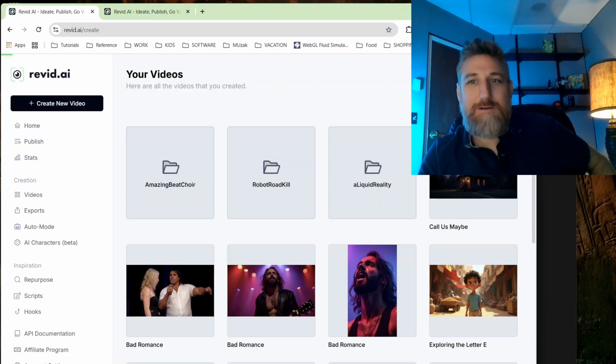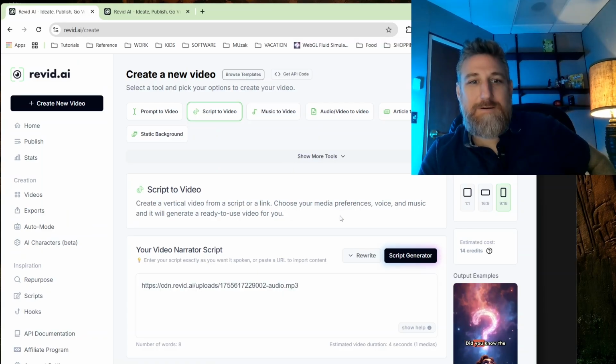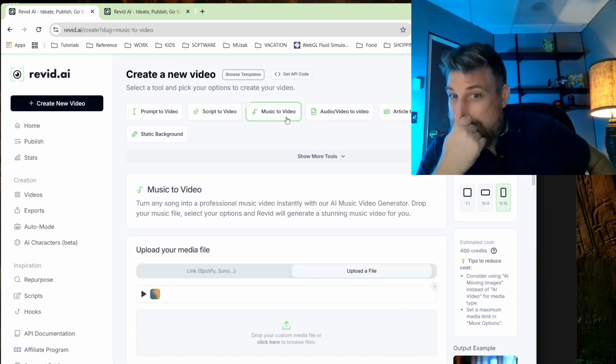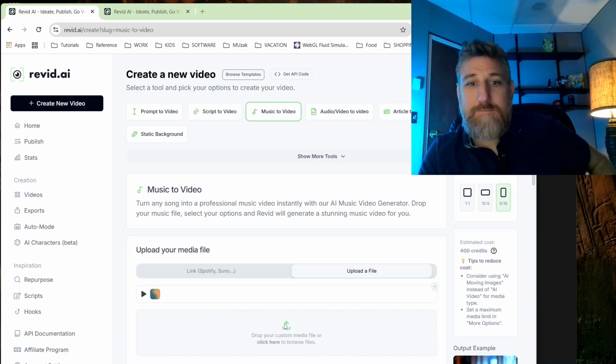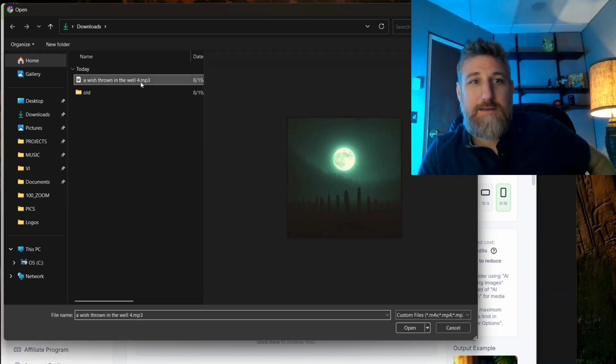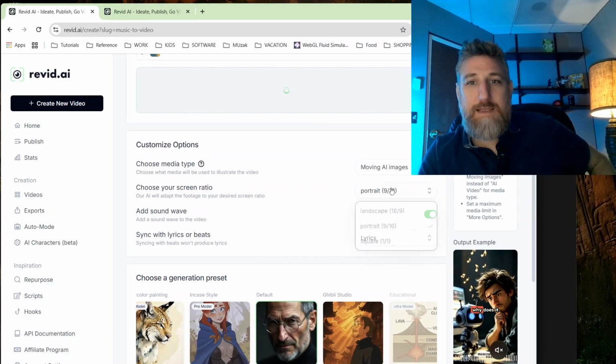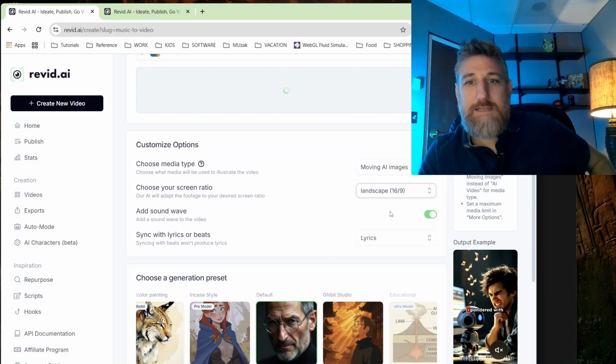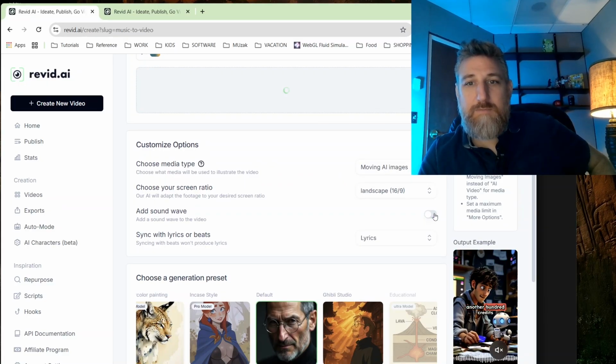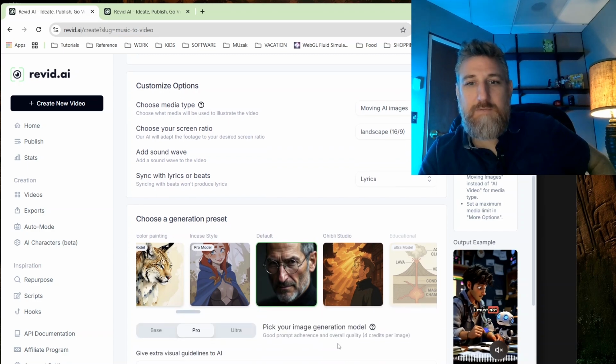So we're going to go to new video. We're going to do music to video. We're going to upload a file. Here's the file. Moving AI images, landscape, remove the sound waves.